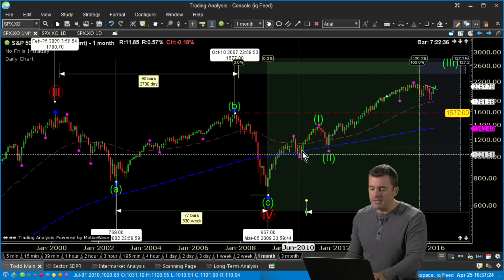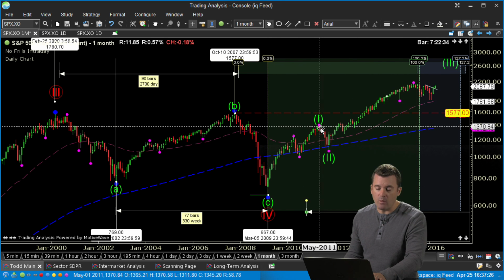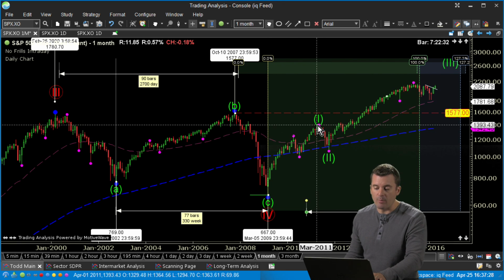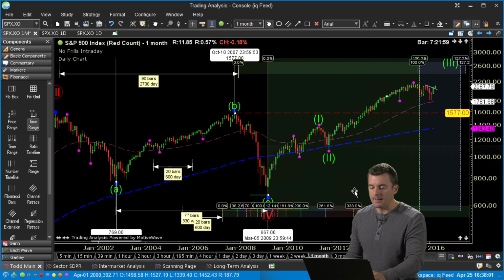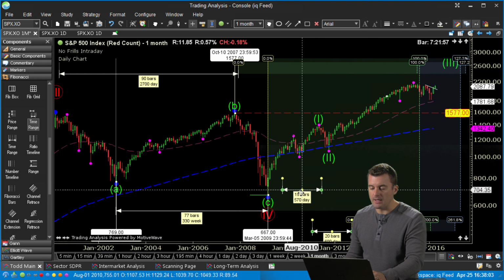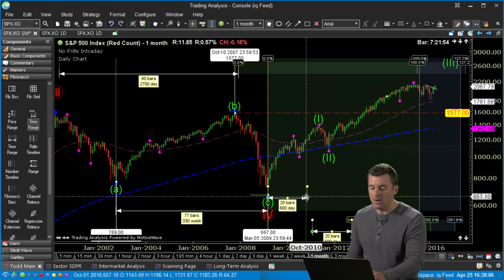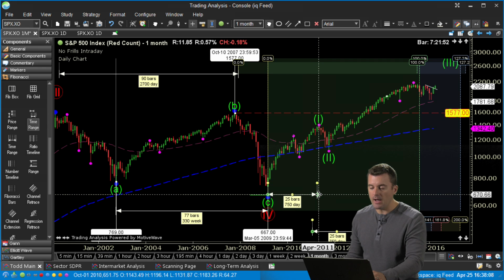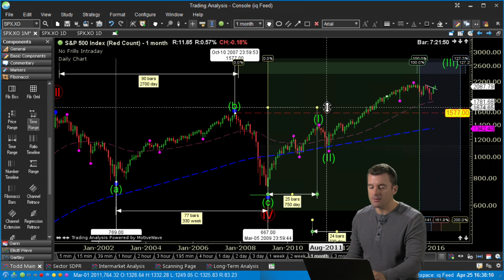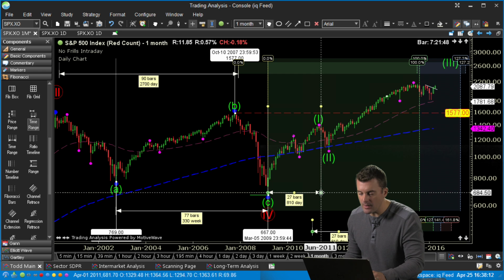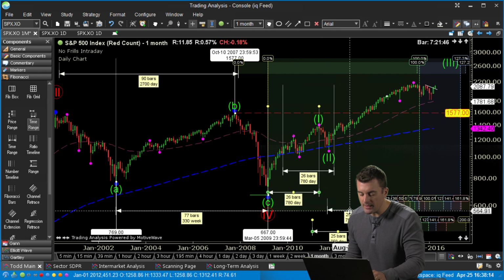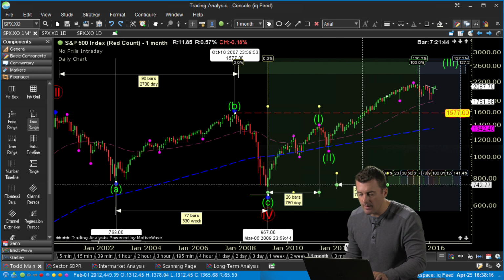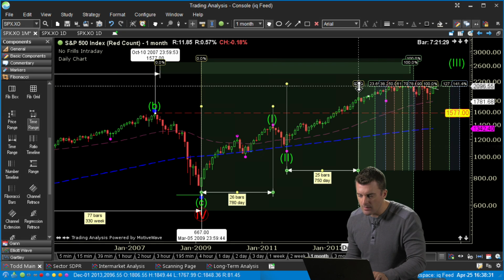I want to do total time traveled in wave 1 compared to wave 2. We're going to go purple dot high to purple dot low. Let's go, as I said, from the wave 1 low up to the high, which is going to be right here. Extend it up, make sure we grab them. There we go. And then let's project that time up from the end of the correction. Okay, there's a lot in there.